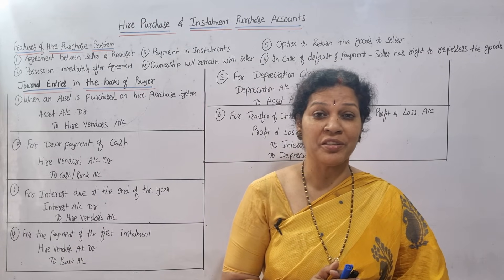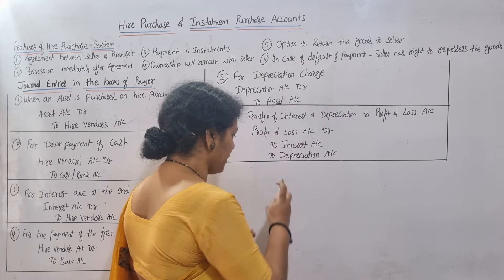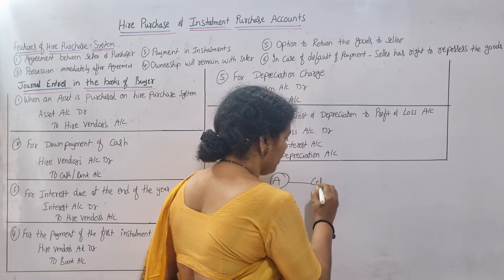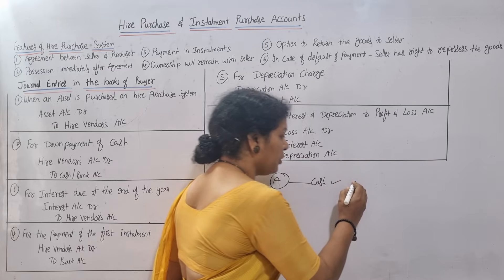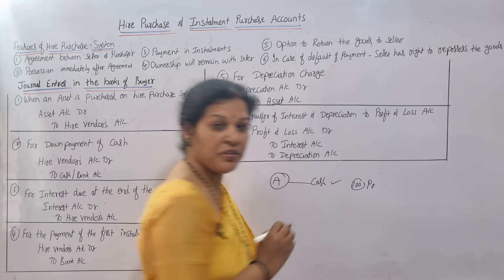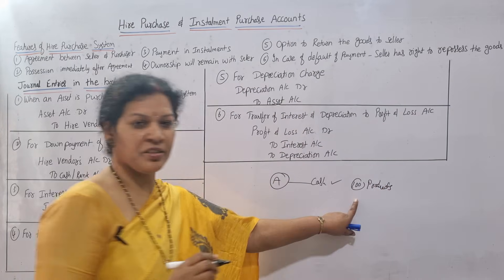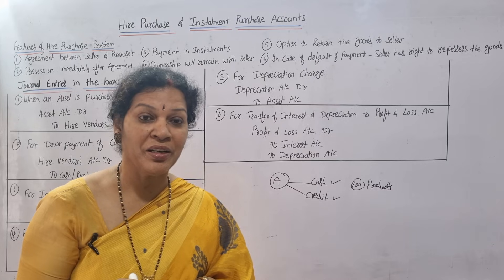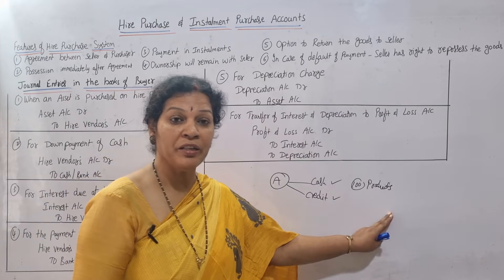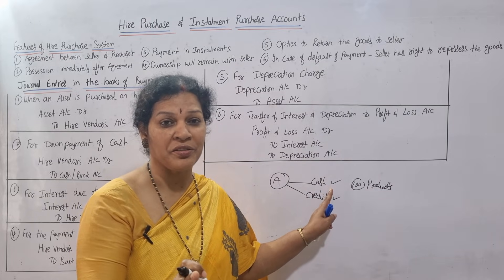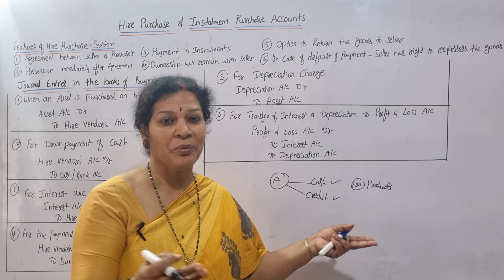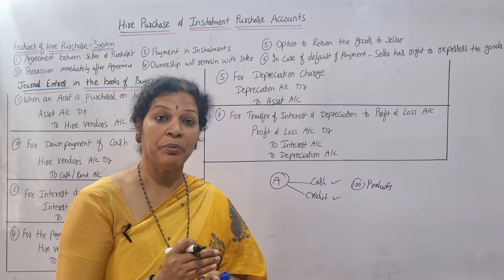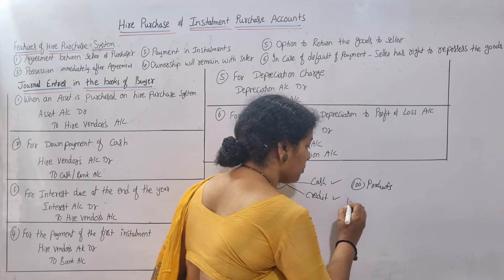In general language, observe how purchasing and selling happens. Suppose a vendor wants to sell his goods only on a cash basis — he might sell only 100 products in a month. But if he sells on a credit basis, many customers will come because they need not pay the total amount at once. Middle-class people will show interest to purchase the product, and sales may increase to a thousand.